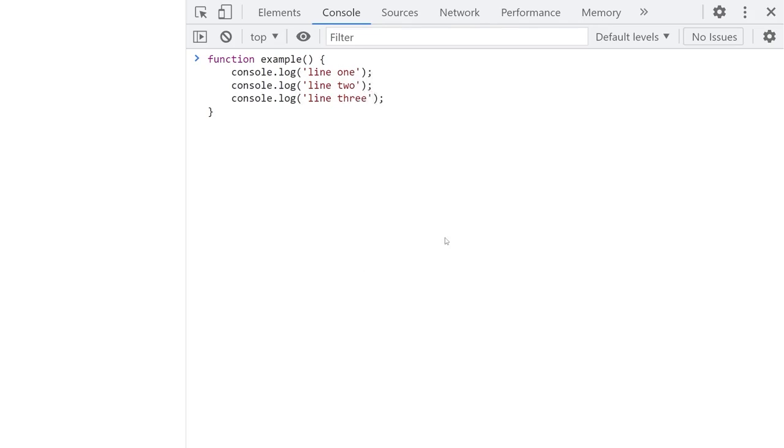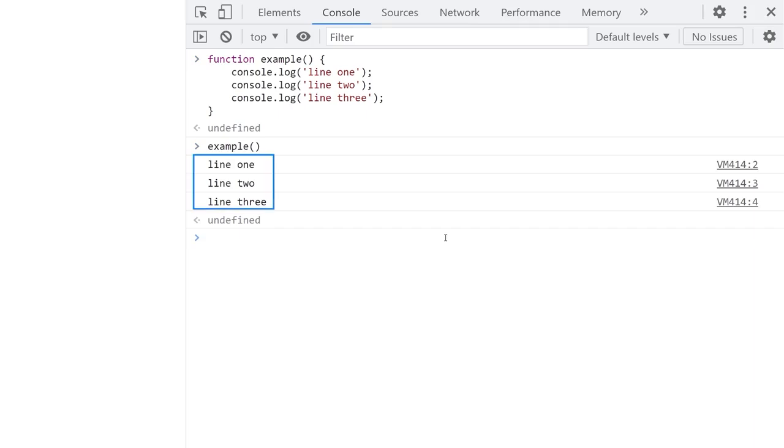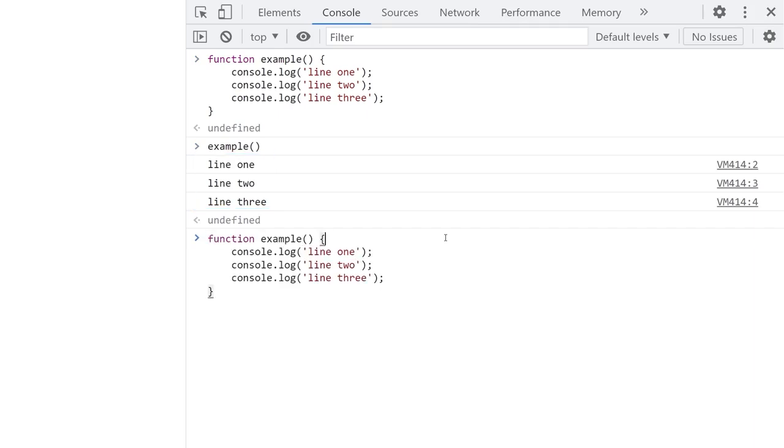I've built a function called example with 3 lines. When I run it, each of the lines will be executed one at a time in sequence, producing 3 strings. To make things interesting, let's add one more line to the example function. This time, type the name of the function itself. So that's example parentheses semicolon. Now, if I run the function again, it will repeat in an infinite loop. Obviously, this wouldn't be useful, so let's improve it and ensure that it won't run endlessly.